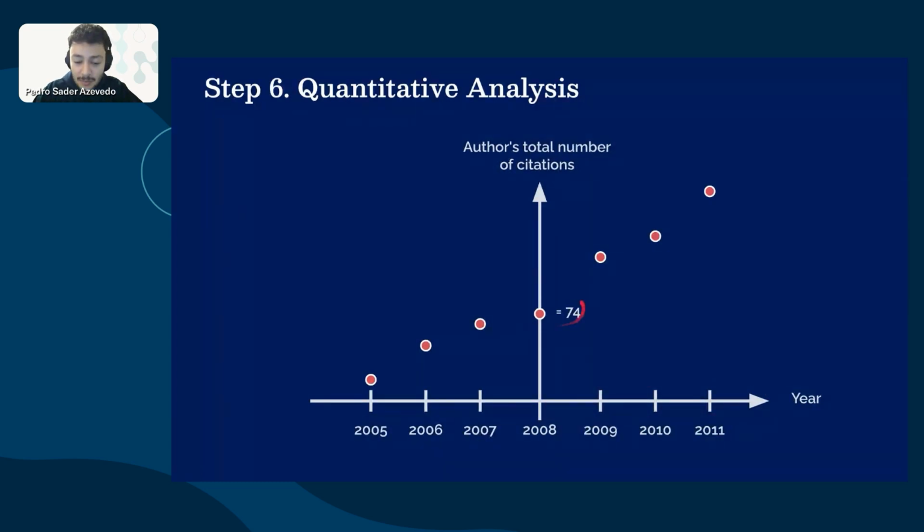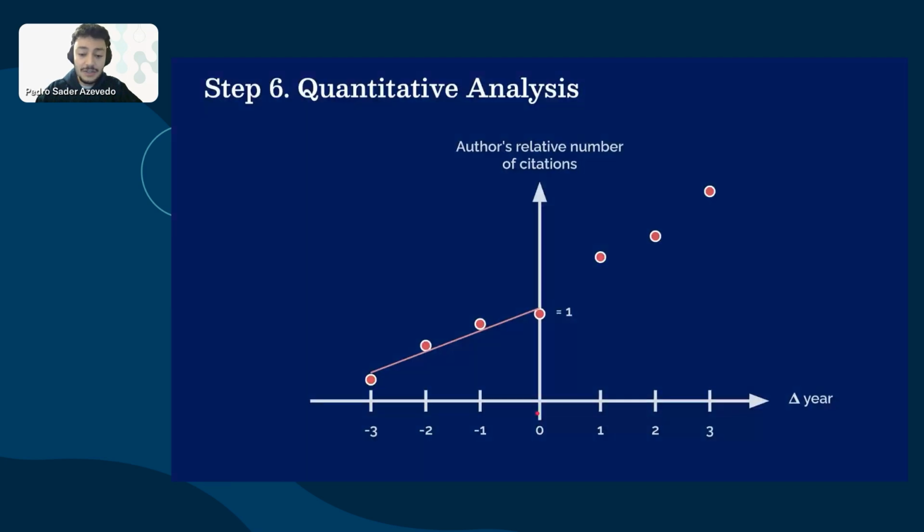It's also a good idea to normalize this value right here, or at least we thought it would be a good idea. More about that later. We normalized this value also, so we divided all values by the number of citations the author had in the reference year right here. Then I ran a linear regression before the first external collaboration and after the first external collaboration, and that made it really easy to compare the change in the rate at which an author is cited. If there's really a boost in citations, that would be shown as an increase in the slope of the line of best fit after the first external collaboration.